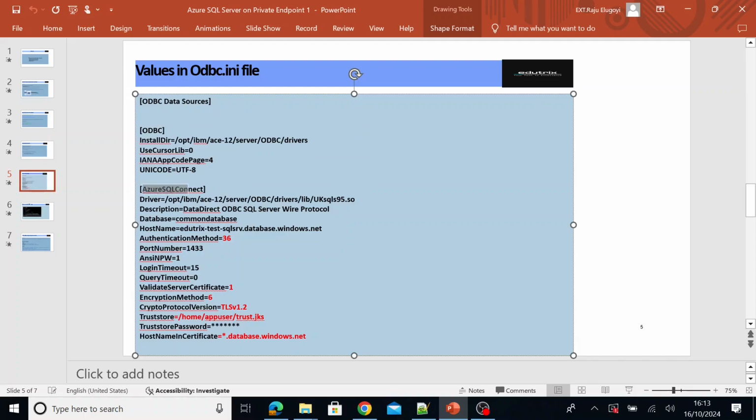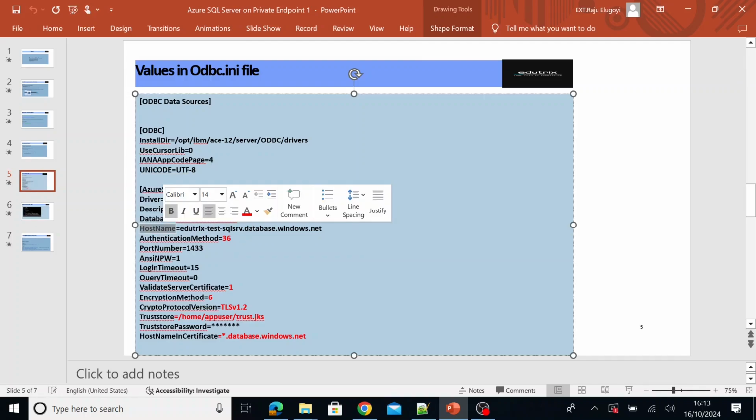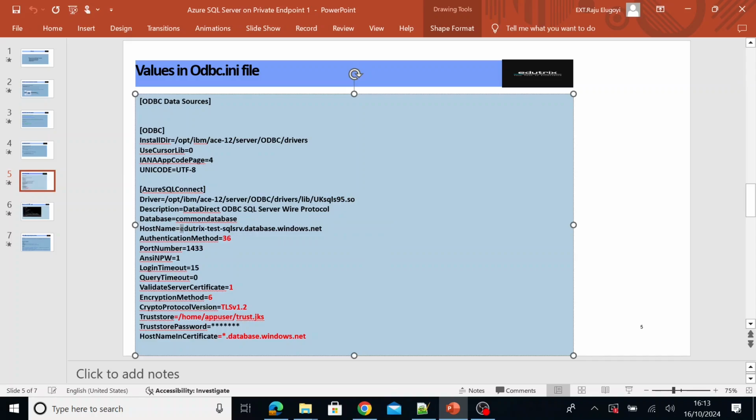This is the name of my DSN, under which I have mentioned different entries like the driver, where my application finds the driver, and the description of the driver, the DataDirect driver, as I mentioned. The database name my application tries to connect to is something like common database. The host name is nothing but the domain name that we discussed in the first slide.